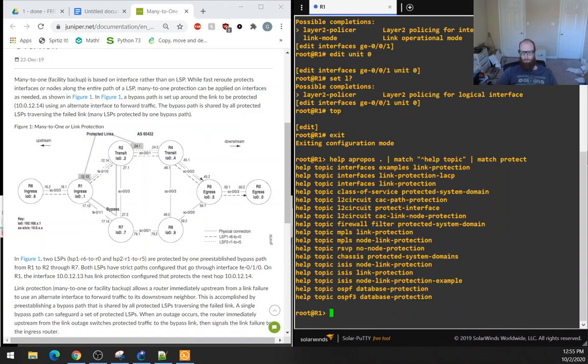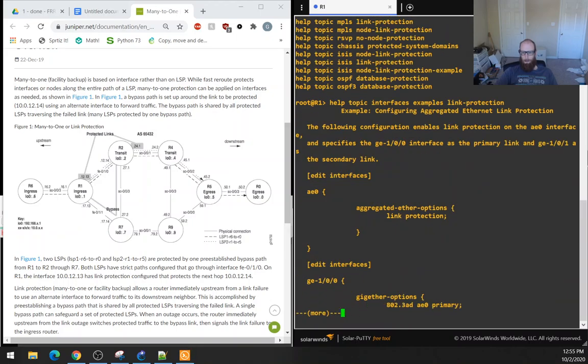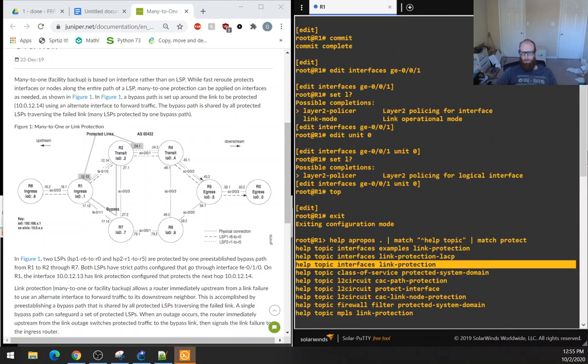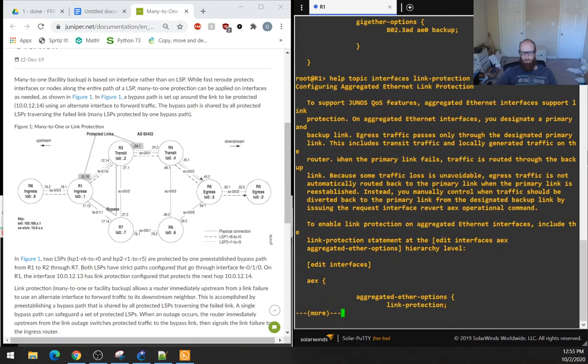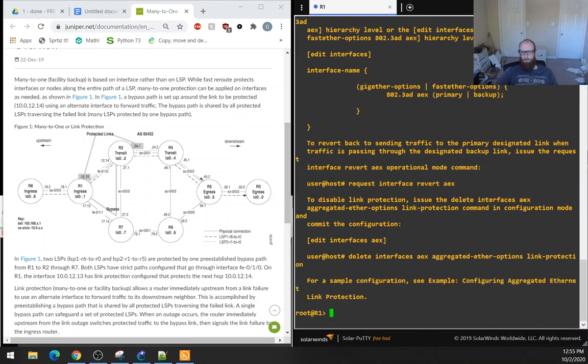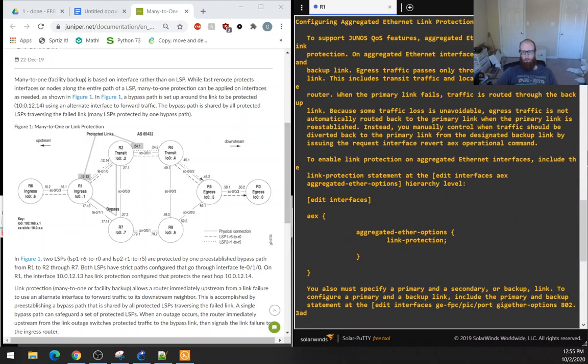So let's get an example of that here. Oops, so this is how to do it for an interface within a port channel. We won't need to do that. Yeah, so this is just how to do it for a port channel.